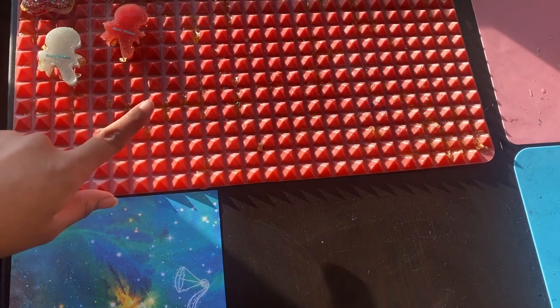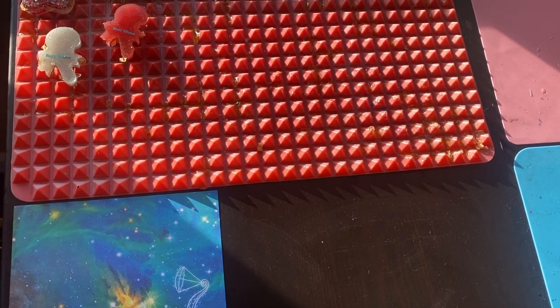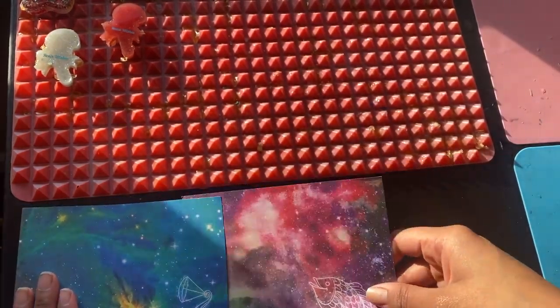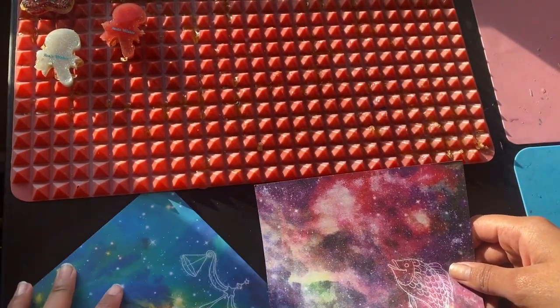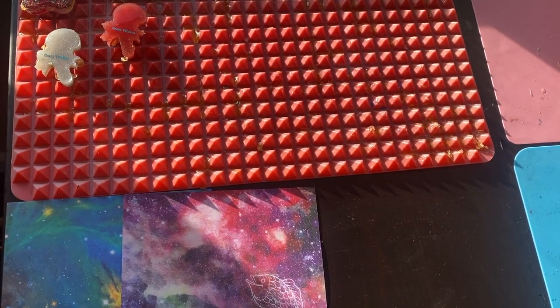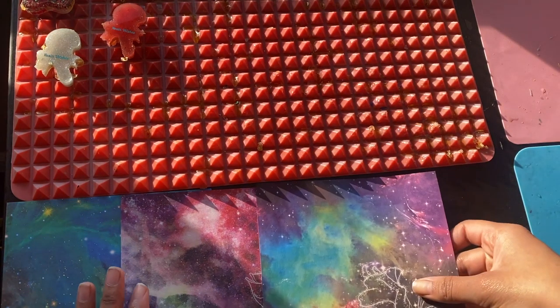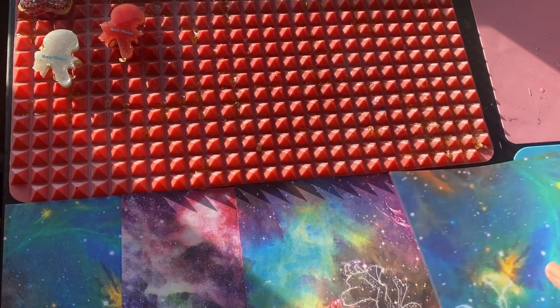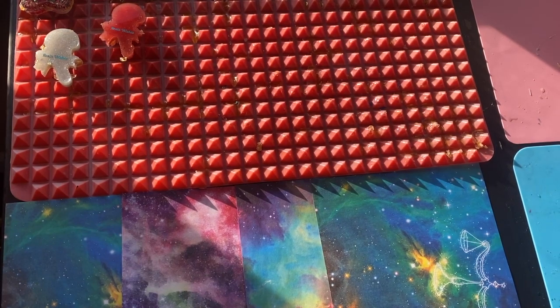And also up there, these are just items that need to be redomed, or need latex on the other side to dome the other side. So don't worry, they're not being used right now. This is from another day. They're already fully cured, they just need to be redomed. I try to cover up the little zodiac signs just because that's not supposed to be the center of everything, though it's not really a big deal if they show.